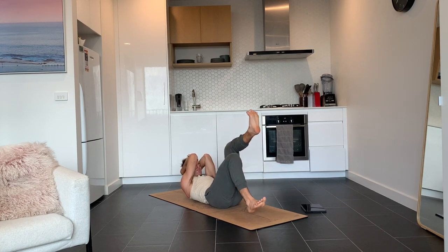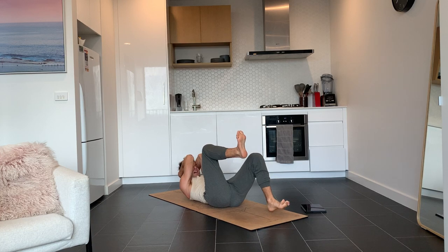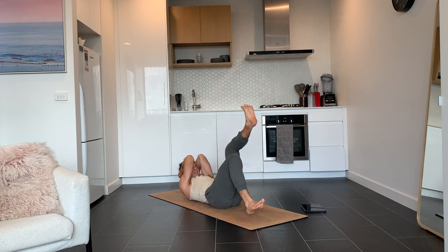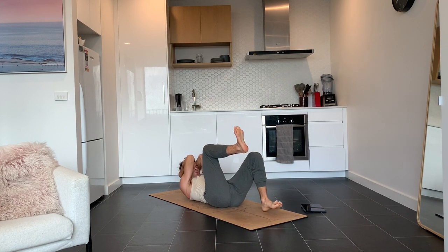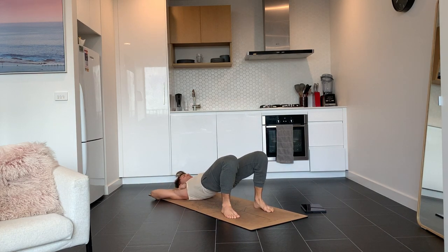Try to keep your pelvis stable, shoulder blades off the ground. We'll do 10 more. 10, 9, 8, 7, 6, 5. Keep going. Shoulder blades up. 3, 2, 1. Good. Feet down. Pelvic thrust up, down, up, down. 8 more. Squeeze the bum each time you lift.